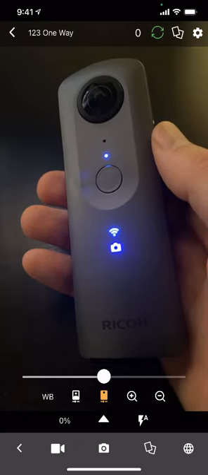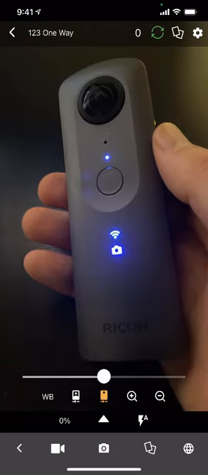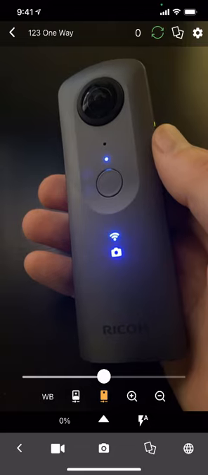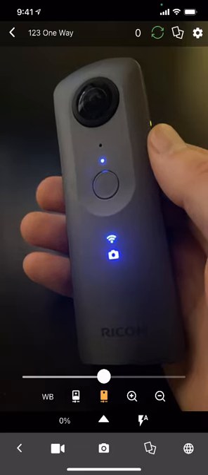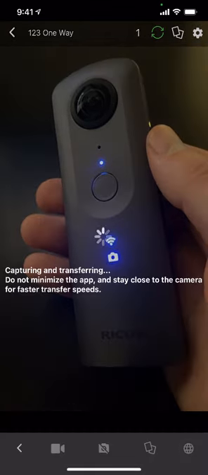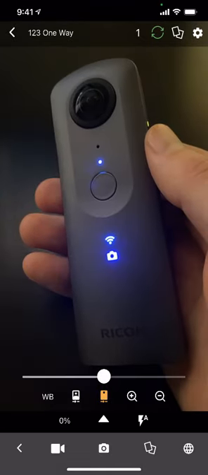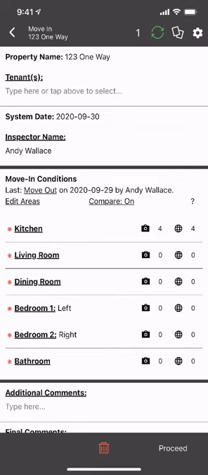All right, now you're going to see that world button in a few different spots. So it's on the camera screen, so you can quickly switch between photos and videos and 360 images, whatever is most appropriate. I can, again, take many pictures or many 360 images, and that's all fine, okay? Now, that said, when you are actually doing a move-in or move-out inspection, what you're typically going to do is actually do it right from here.